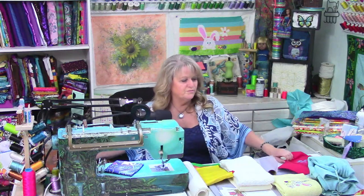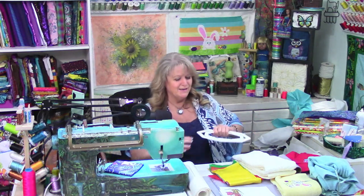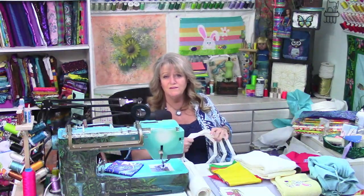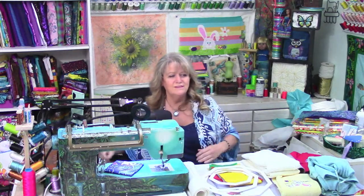If you have an embroidery machine, you can use the same products that I'm going to be showing here. But I'm going to be doing this using the Octi-Hoops, because there aren't two of me. The Octi-Hoops are a set of three frames that are designed to make it so that you can do anything you can do with an embroidery machine with a regular sewing machine. So if you have an antique straight stitch only machine, you can do this as well. This is April 7th of 2022.